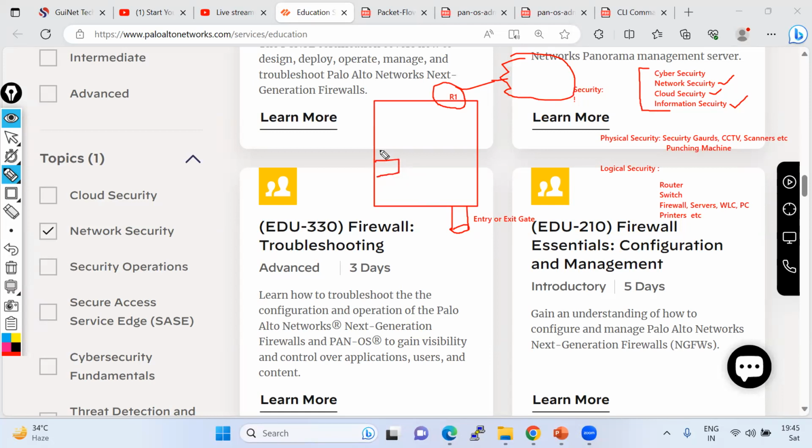There might be different workstations here for the different sections, and you have to sit there and work. So while entering the office, you have to prove your physical security, that you are actually authorized to go inside the office, and if authorized, which department you should go to.